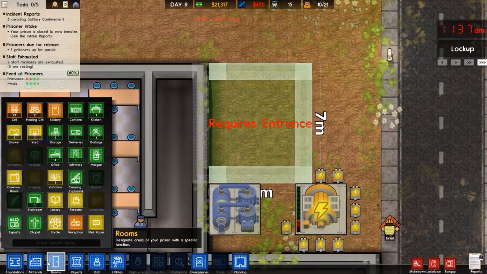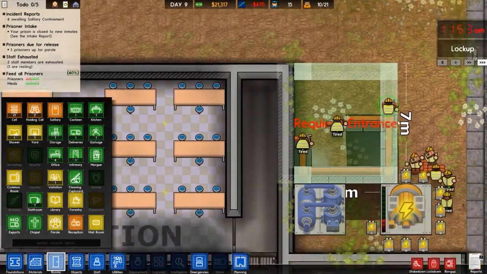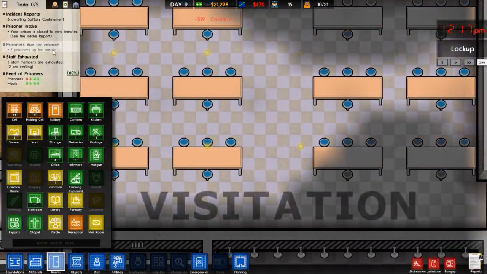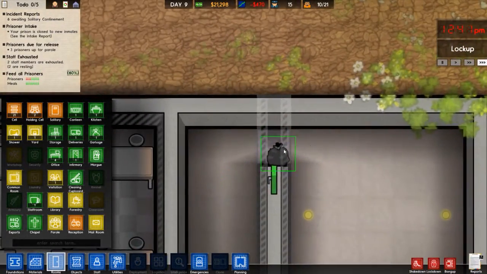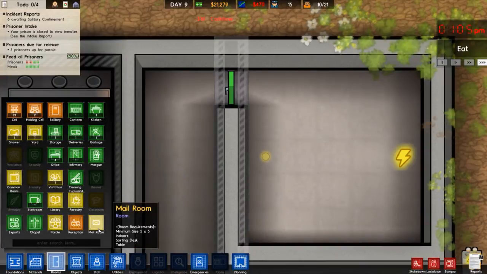Don't want them cracker jackers going for the mail, to be fair. Let them get that in there. Anyone in visitation? People are exhausted. Solitary confinement. We do need to get on that. We need to have a look and see what's going on over there in the prison as well, because we're focused on sorting this area out at the moment. We're probably killing each other. So that's going to be the mail room.